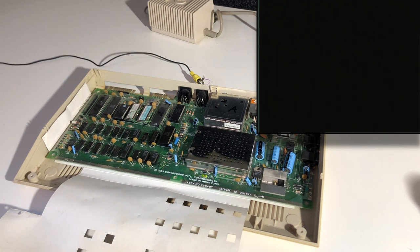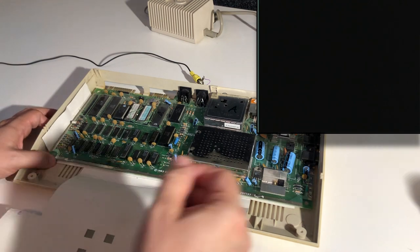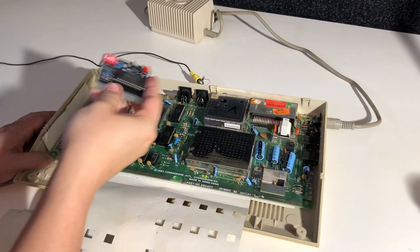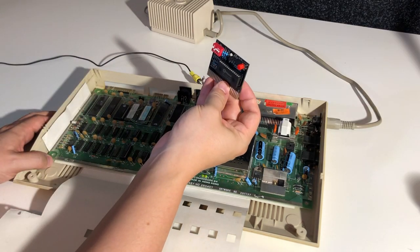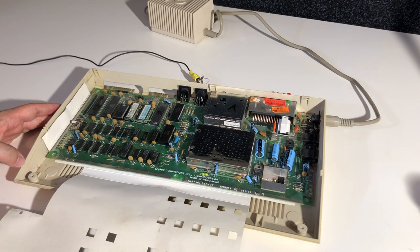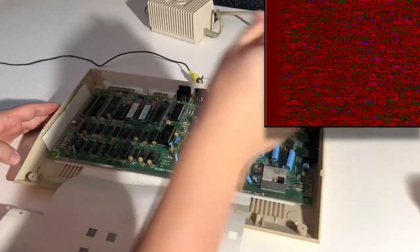Well, nothing, I think, is the right word for this. Yeah. Now we're going to need to do some more troubleshooting before we get any result out of this one. Behold the dead test cartridge. We plug it in, and we'll see if we can get some more information out of this one.